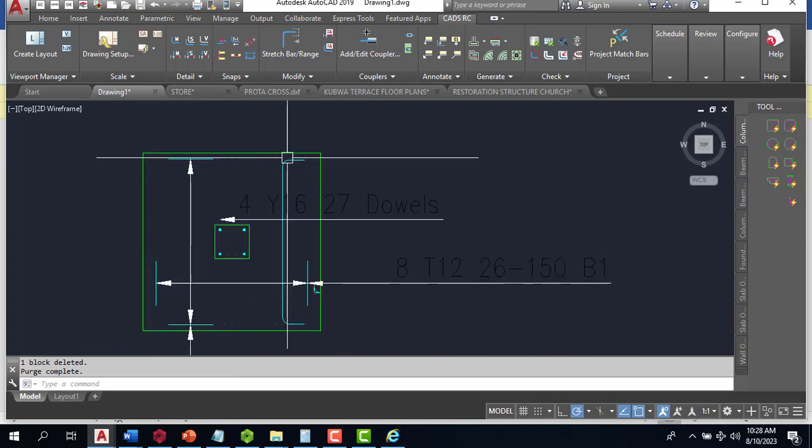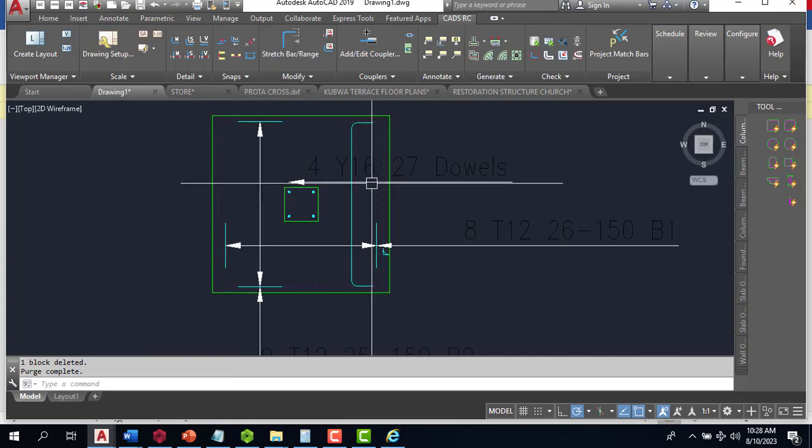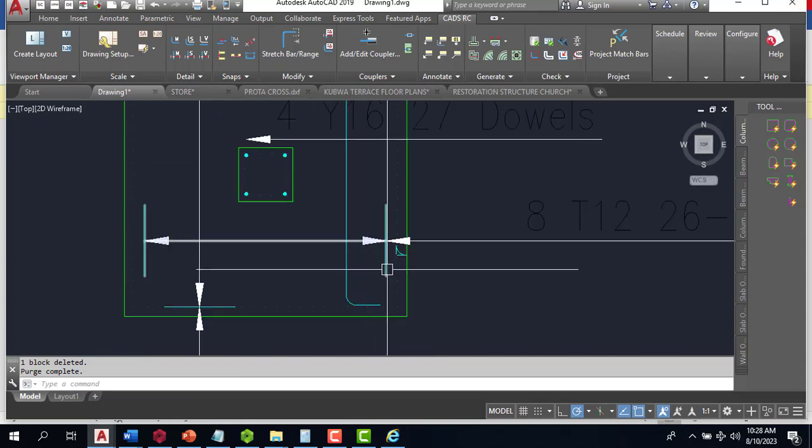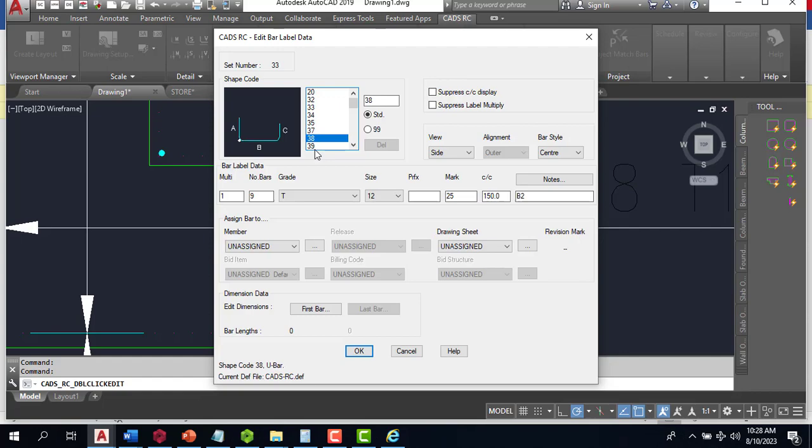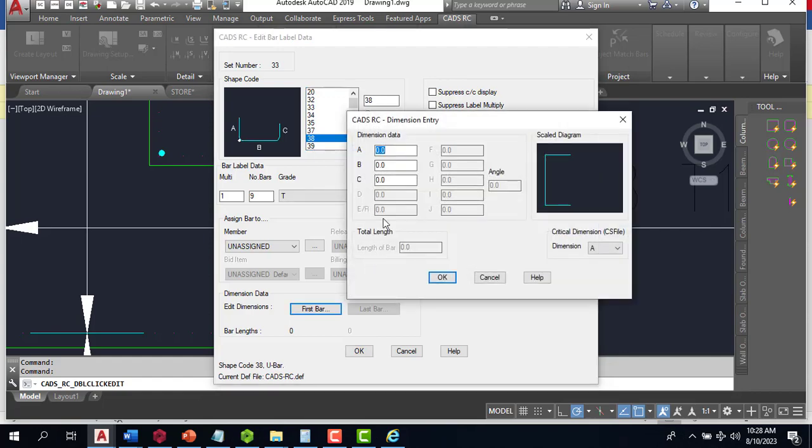Now you will discover that this bar shape has completely changed. So similarly I can do it for this as well. All I need to do is just to change this to 38, and I will come to my first bar here and I will type in the value because it's a square base.